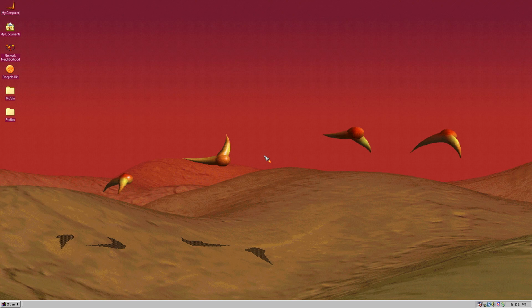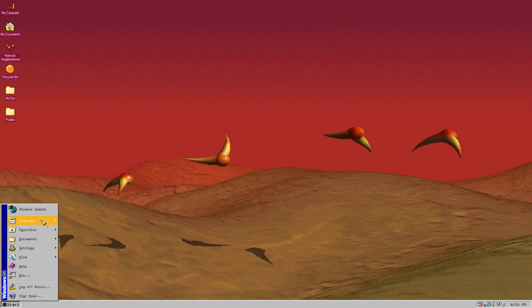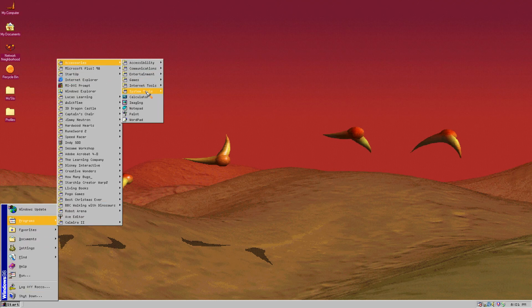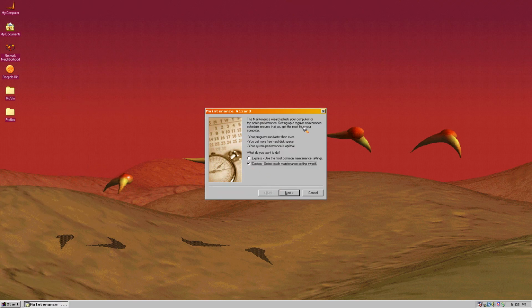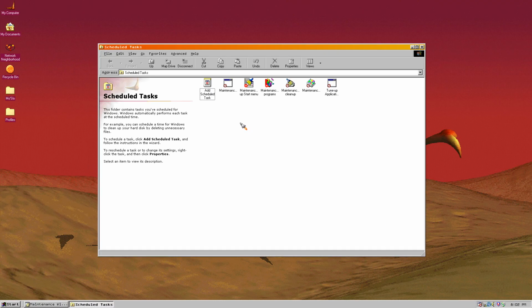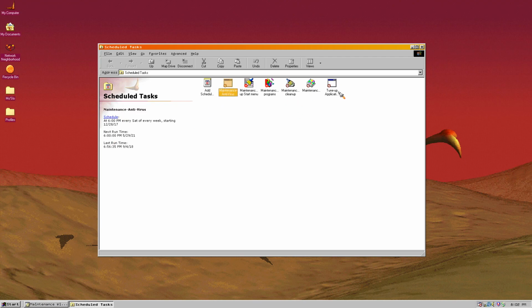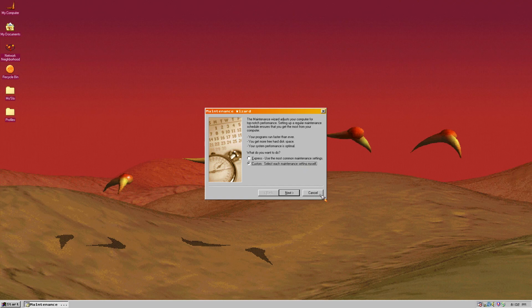Now this should be pretty much a one-for-one copy of everything you had. For me, I noticed Maintenance Wizard acts like it's never been run, even though if you go to Scheduled Tasks, everything's there and it's fine. But you could just set that up again or whatever you want to do.